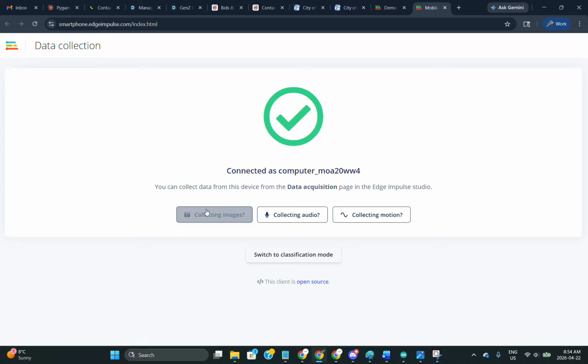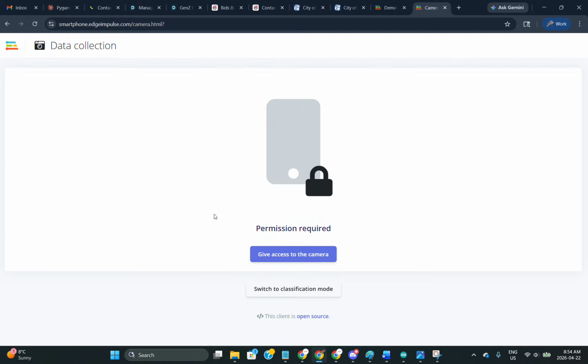Okay, right. So for sure, everyone is going to use images, because we are going to use cameras to compare the images, not audio or poses. So let me click on this one. Right. So give access to the camera. Of course, my system has some security settings, so I'll give the permission.